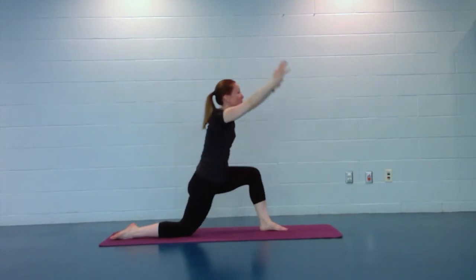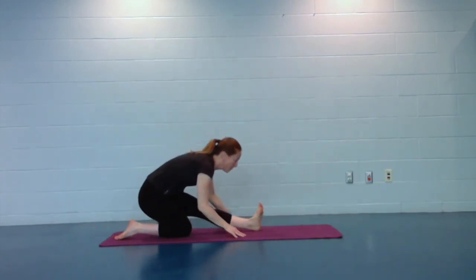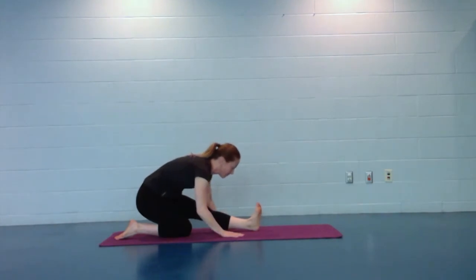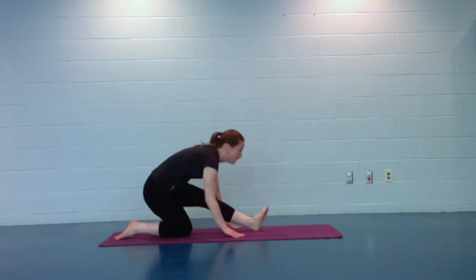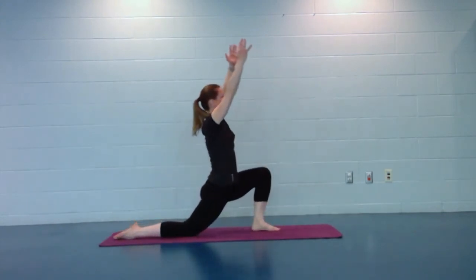And then pushing those hips back, hands come to the floor, lifting those left toes as we come into half monkey. Reaching that chest down towards the knee. Avoiding rounding through that back, you want to be reaching that chest towards the knee.